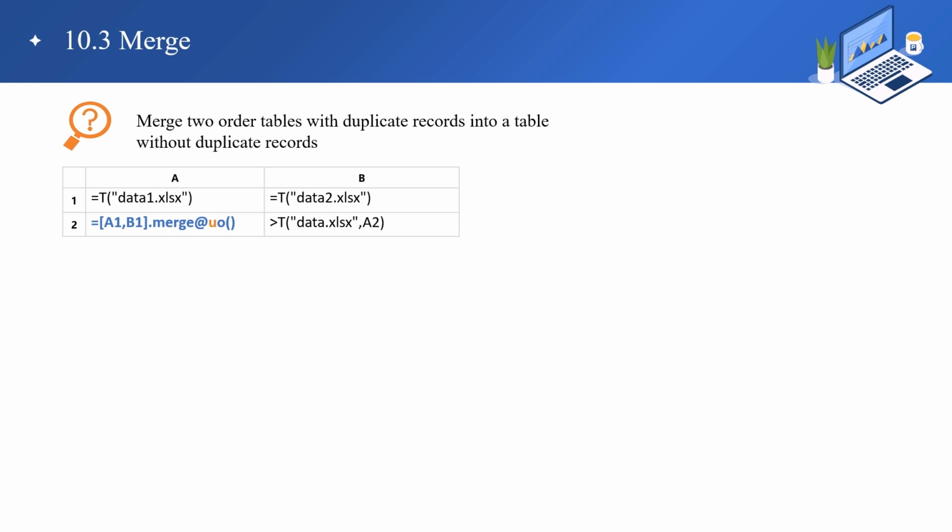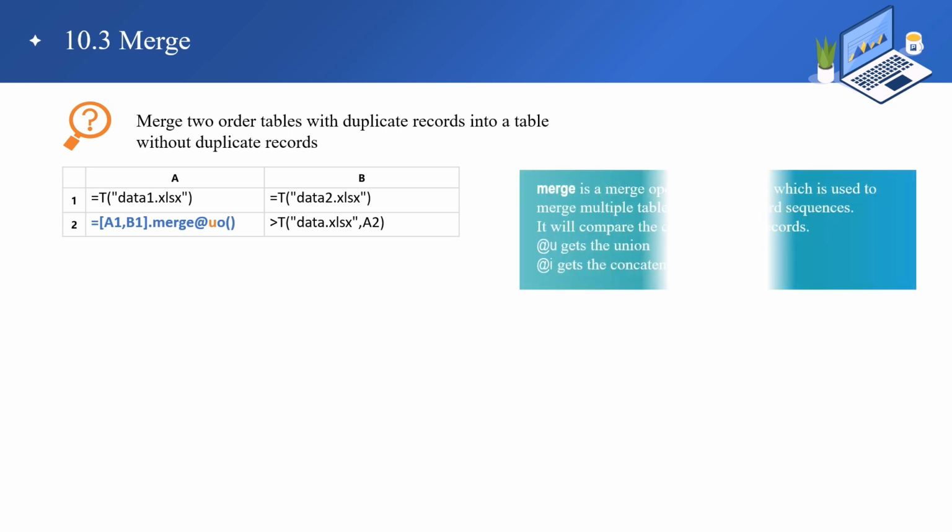However, we also know that different records in the table sequence will never be equal, and the records in different table sequences will never be equal. Of course, the table sequences read from Excel files are different table sequences. In this case, they are not suitable for set operations. SPL provides merge operation function to complete this task. Quite simply, the merge function compares the contents of the records. The ETU option indicates to get the union.